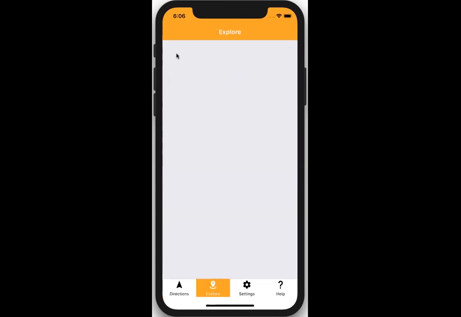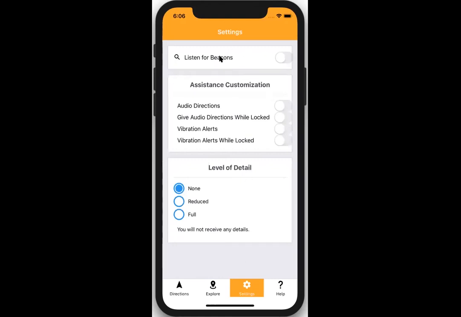Going over to the explore page, this is where the actual Bluetooth beacon wayfinding navigation map would be. So the existing page is blank, but it can later be added down the road with the actual Bluetooth functionality. Over in our settings page, we have some different settings set up, and we really work to make these as accessible as possible. So clicking on, for example, the home name will trigger the toggle versus just selecting the toggle itself. And we found this worked a lot better for getting people who are using a screen reader or some kind of accessibility option a better ability to select the toggle without having to come over here and find the specific one on the right. It will read the whole name of the toggle and then read whether it's toggled on or off.